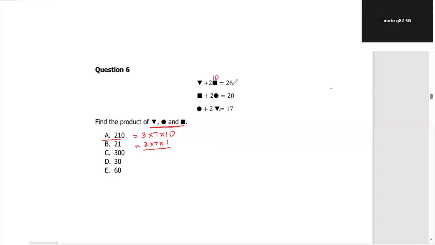So let's just say this is a 10. Okay, so 2 into 10 is 20 and this is a 6. So this matches and say this is 10. So 10 plus 2 into 5 will give you a 20. Let's just say this is 5 plus 2 into 6. So this is all matching. So 6 plus 20 is giving you a 26. 10 plus 10 will give you a 20. And 5 plus 12 will give you a 17. So basically these numbers are 6 into 5 into a 10. So that is a 300. So the answer for this question is 300. Option C.